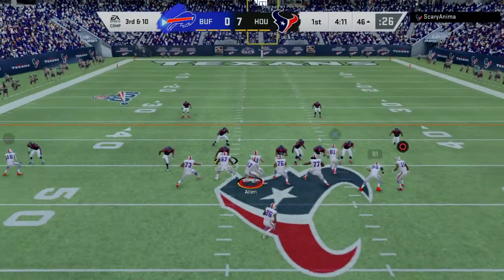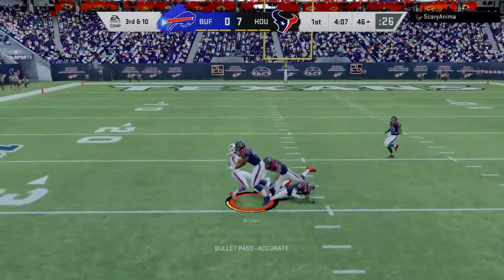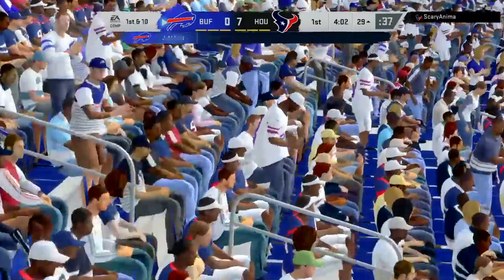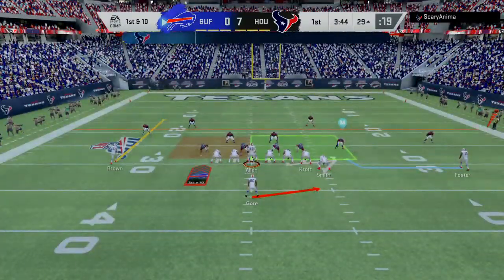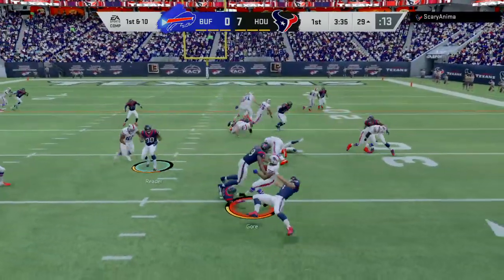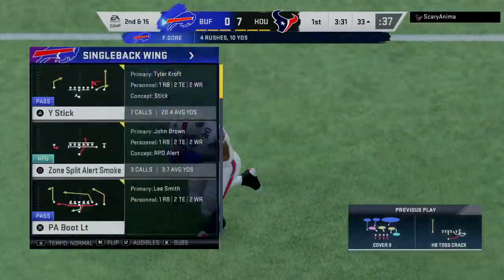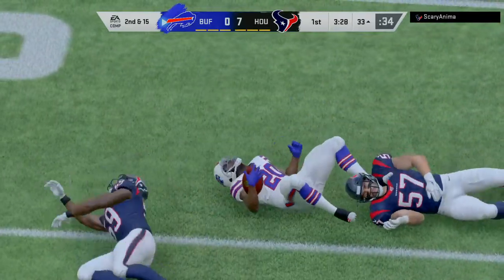That was nice. Allen. And able to find John Brown. And he's going to be taken down with another 1st down as the stop's made at the Texans' 29-yard line. On 1st down, it's Gore. And he went nowhere. Well, he went backwards, back to the 33. A full 5-yard loss that time. It's going to make 2nd down pretty tough.